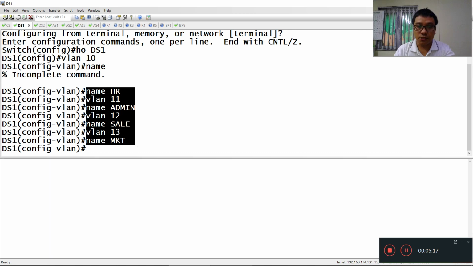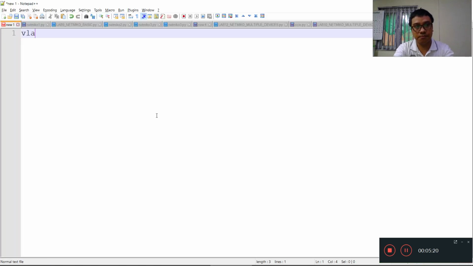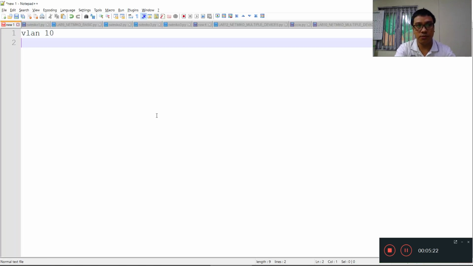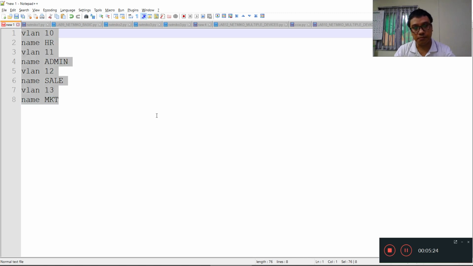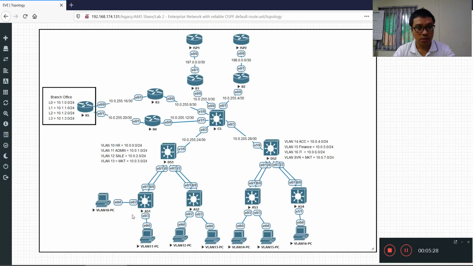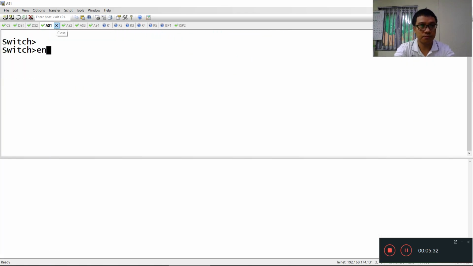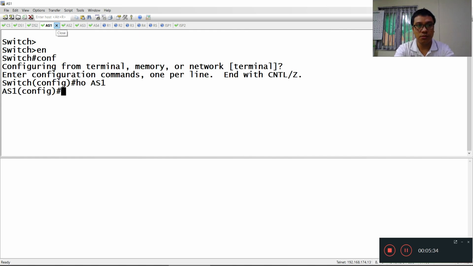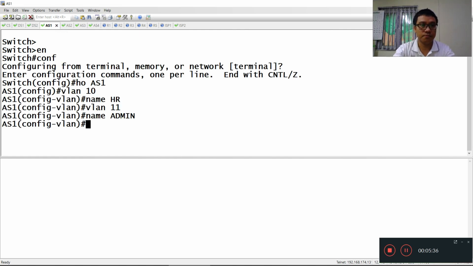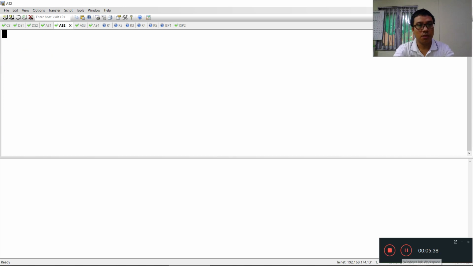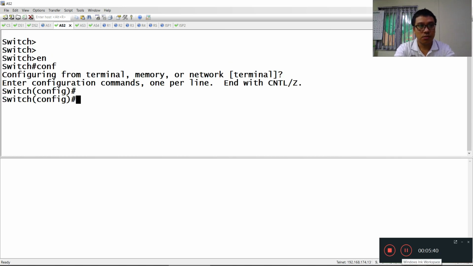Let me edit in Notepad to save our time. VLAN 10. Access layer switch 1, hostname ES1, hostname ES2.